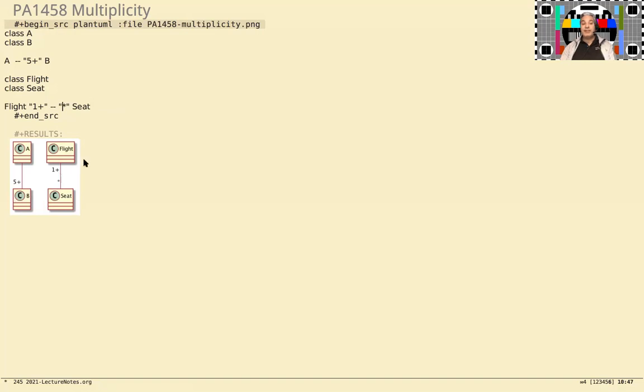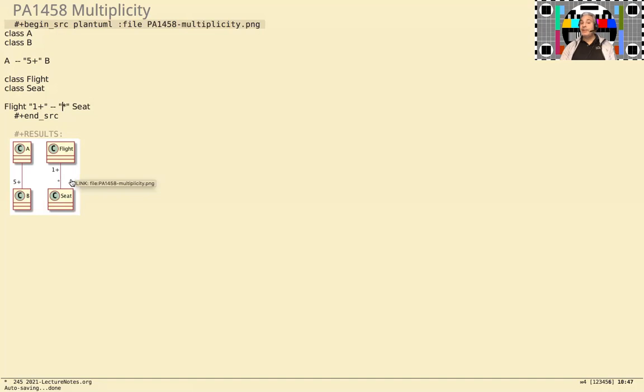Note here that I am expressing a static relationship. So this is the static modeling, the structural modeling. All flights are associated with all seats in some way, and these multiplicities say something about that. But these multiplicities say things about a running system and the restrictions that I put on a running system.